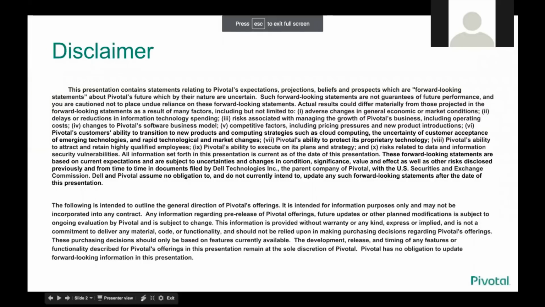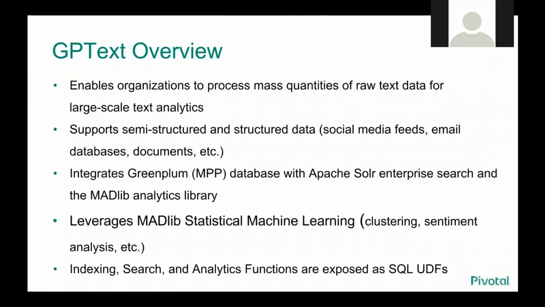First, a little disclaimer. So what exactly is GPText? Essentially, if you think about organizations today, text is ubiquitous. You see it in medical records, emails, social media, recommendations that people write. It's everywhere, and it's fast becoming the new hot topic. How do we process text? How do we analyze it at a human scale? Because people may be able to talk to one another easily and understand colloquialisms and different languages and slang, but computers are still catching up in that sense.